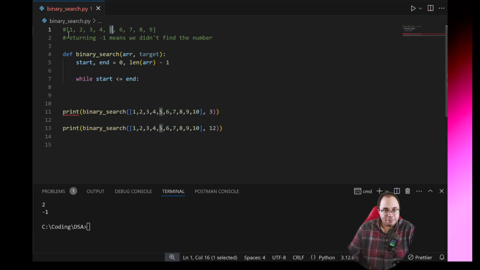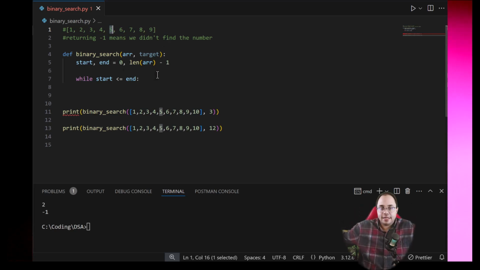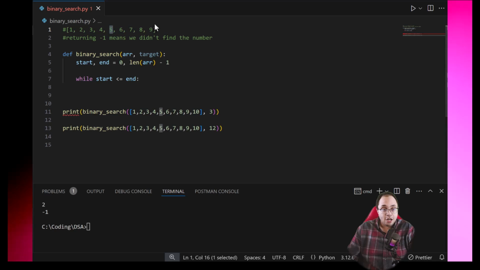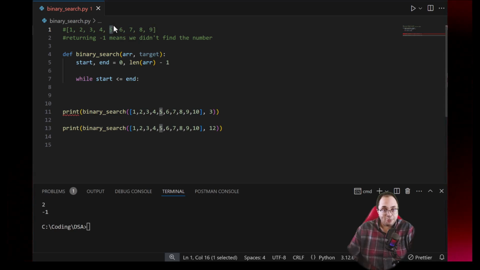All right, so I've got the numbers 1 through 9 here. Again, this is up here just to help you visualize how this works. Remember, this function works for any sorted array, any numbers, it could be a billion numbers. I'm just using this as an example. All right, so we've got this middle point. Well, how do we find it? We could take the total number of elements, the length of this array, and divide it by 2.